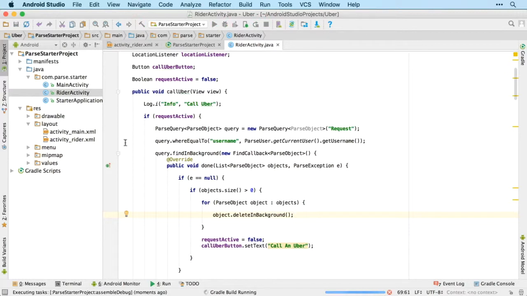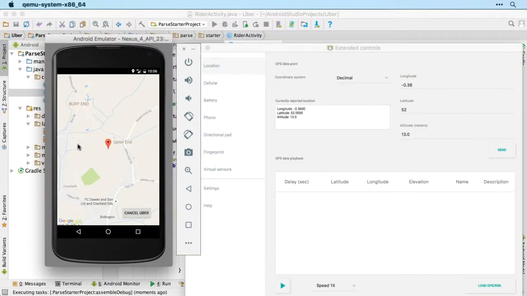But now our app should display what we want, which is when a request is active, then it will show the cancel Uber button when we load the app. And then when we press the cancel Uber button, it will remove the Uber request from Parse server and update the button and the app state as well.